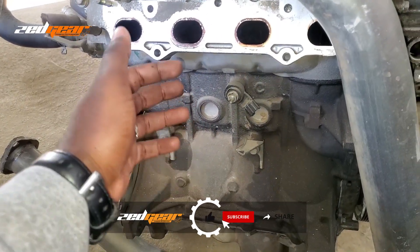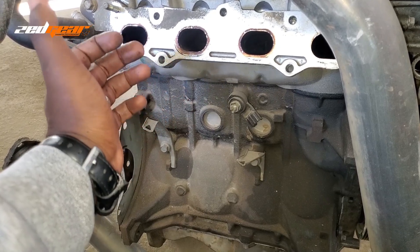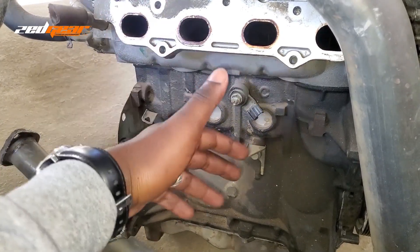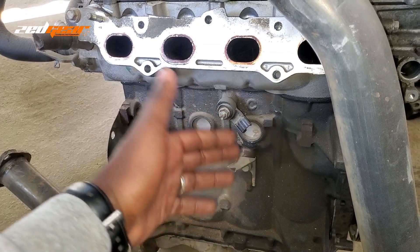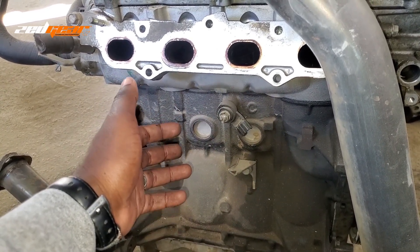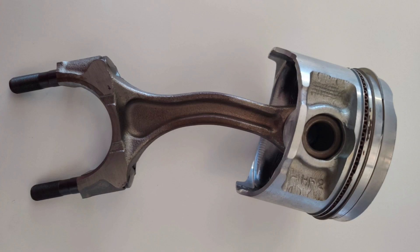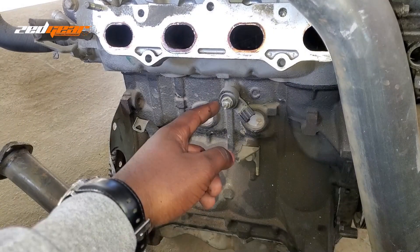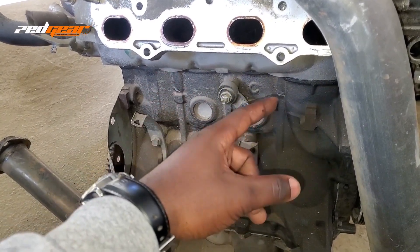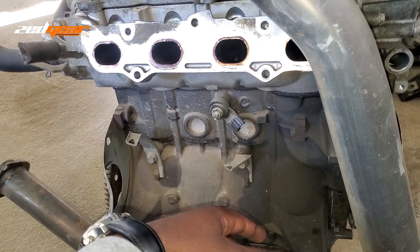This type of knock caused by pre-detonation is actually very dangerous and can cause serious catastrophic failures. If it is not corrected — whether by the engine retarding timing or you putting in better fuel — you can have a situation where your air-fuel mixture explodes way too early, causing cylinder pressures to go really high, bending rods, and in some cases literally destroying the crankshaft. If you get a check engine light from the knock sensor, make the necessary checks, because continuing to drive — especially on high performance engines — can result in serious damage and a complete engine write-off.